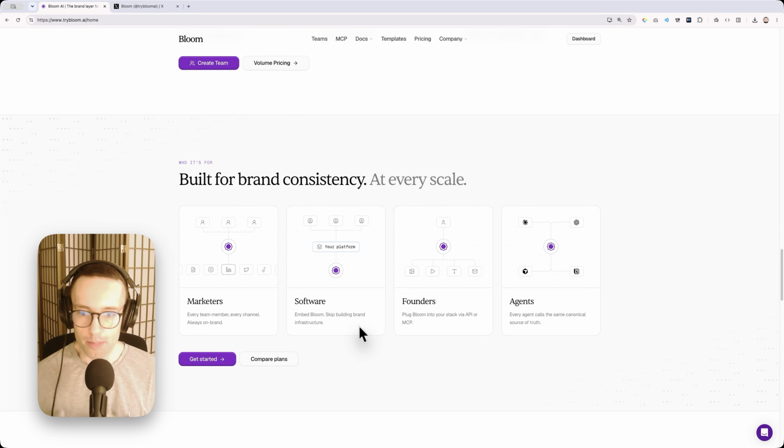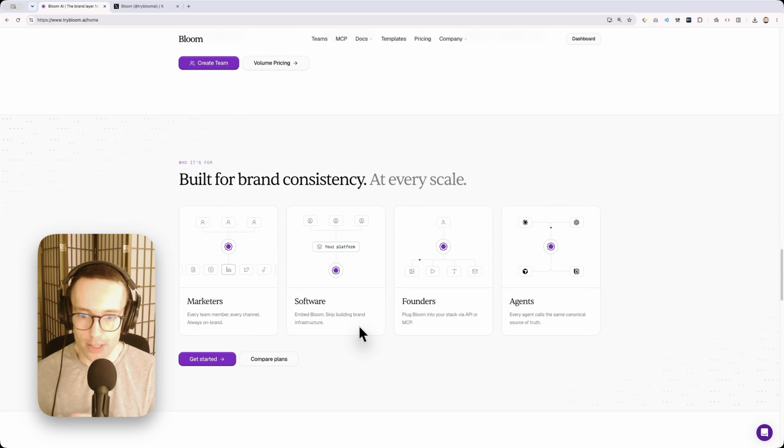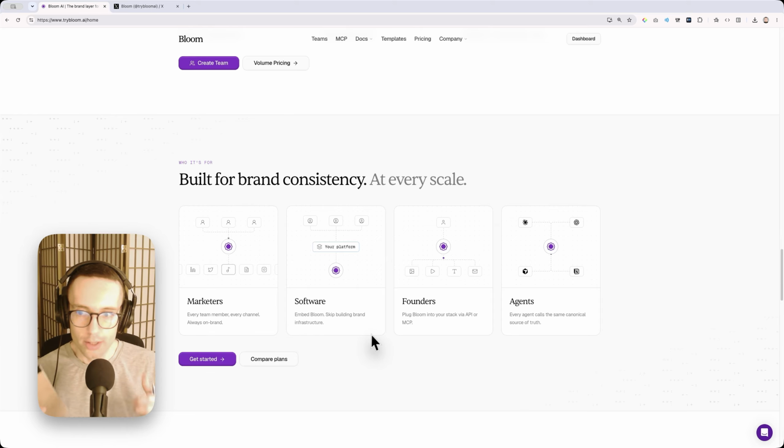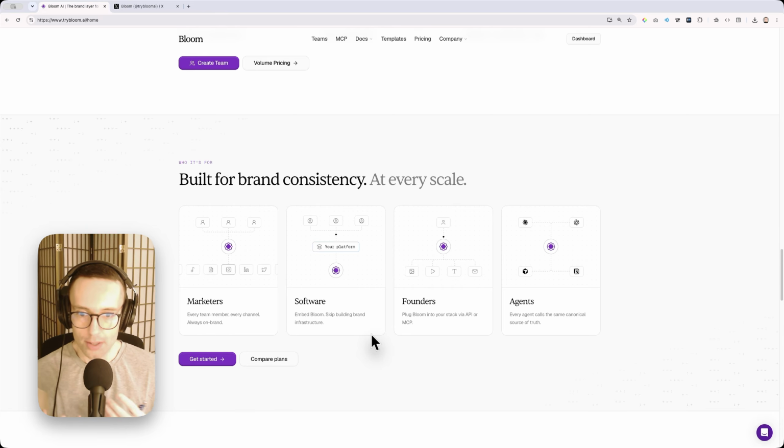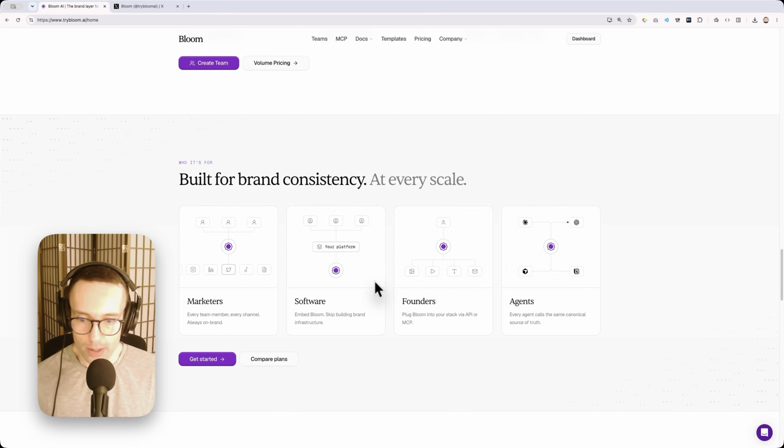And so I think it would benefit Bloom a lot if they really dove deep on the exact types of workflows that each of these audience types are working through right now, the challenges that they're facing, because that's how you get people to really invest in this and say, look, they're talking to me directly. I'm experiencing all these exact problems, and Bloom seems like the right fit right now. So we're looking to bump up the relatability of this. We're looking for more explicit callouts, calling out the challenges that everybody's going through with AI content.